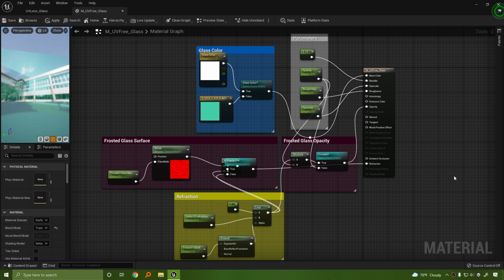But this gives you a really good idea and a really good understanding of how you can utilize and leverage the UV-free power of just the basic math functions inside of Unreal to create more advanced materials that give you more power, more leeway, and more ability to create more things with only one material. I can now make a bunch of different material instances. Let's say if I wanted pink glass and blue glass, well, I just make two material instances instead of the one, and then I can just modify all the glass that I need from one shader. All the glass in my entire game can be this one shader.